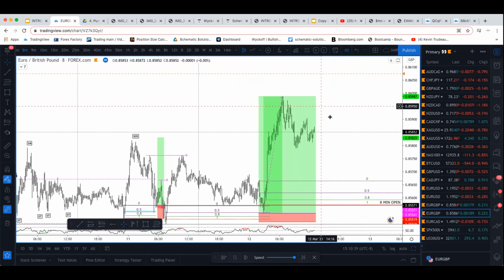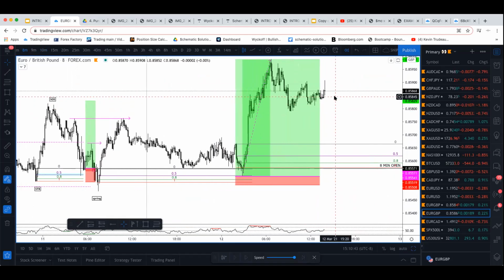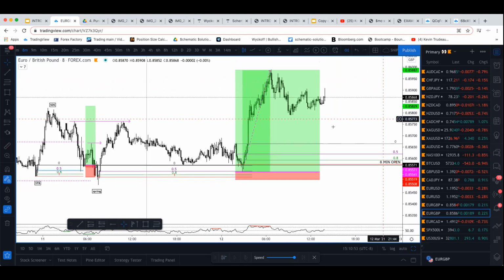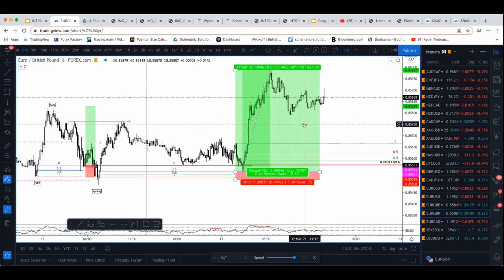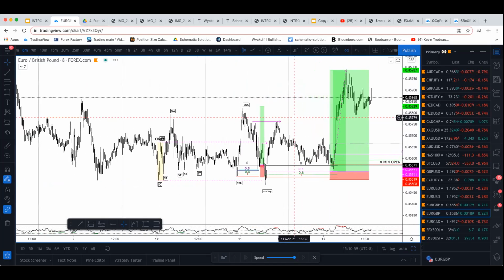We push to make a new high. We're risk free. We've taken partials, and yeah, the market's closed. This was literally Friday. This was today. So at 2 a.m., this tapped us in and went crazy. We maxed out at about a 13-to-1. So not too crazy of a risk reward, but a nice little way to make some money in your sleep.